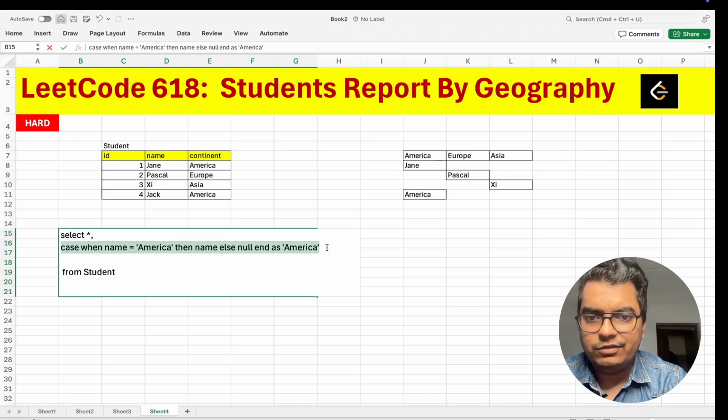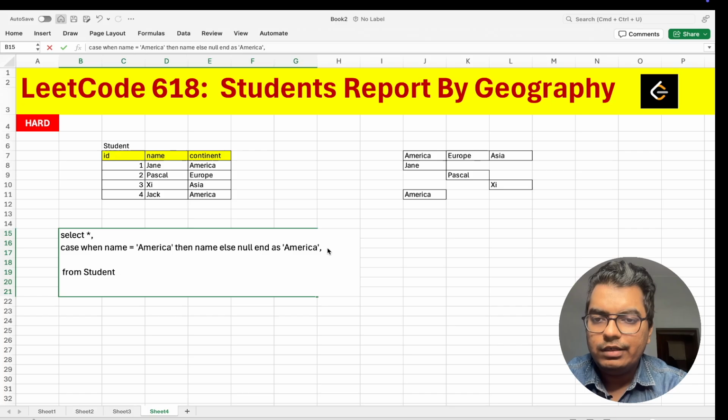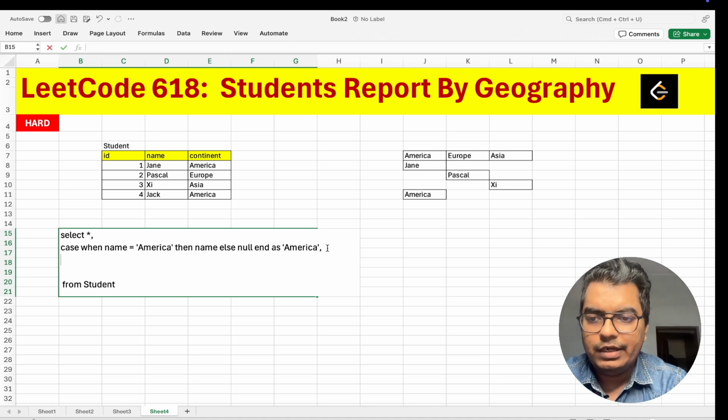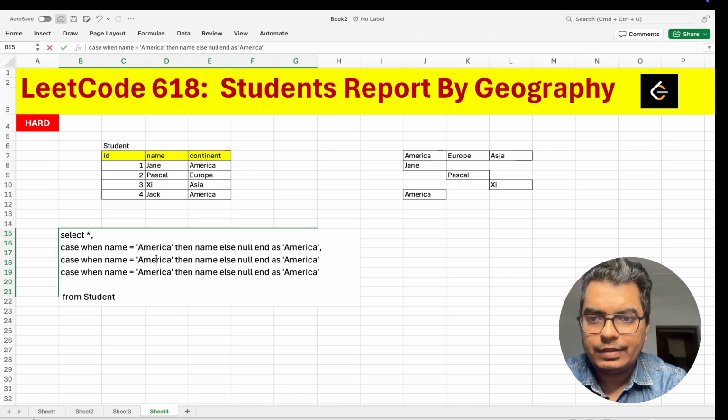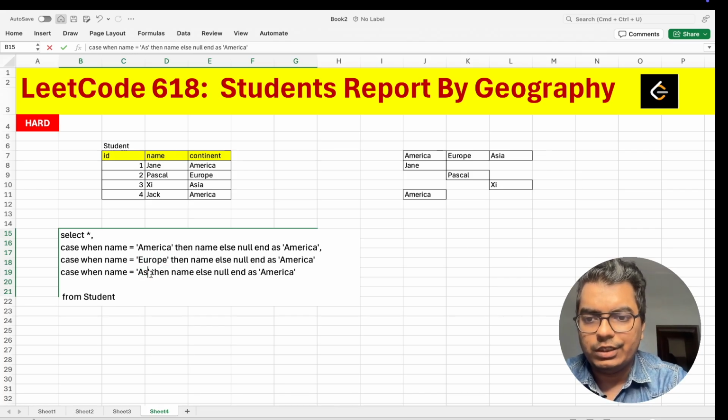Because we have these three columns, whenever we need to convert the rows into columns, of course we need to write those columns in the select statement. Similarly for Europe and similarly for Asia.